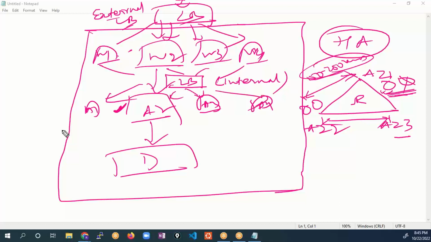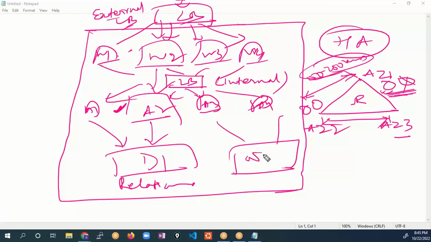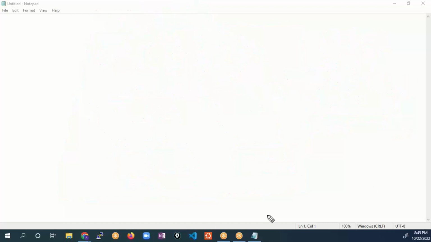all the application servers. And let's say these two application servers are talking to one database, let's say a relational database, and these two applications are talking to a NoSQL database, depending on my use case. I can have this kind of generic architecture, like a normal 3-tier architecture. So we need to implement these things. How can I implement these things? Let's do this.